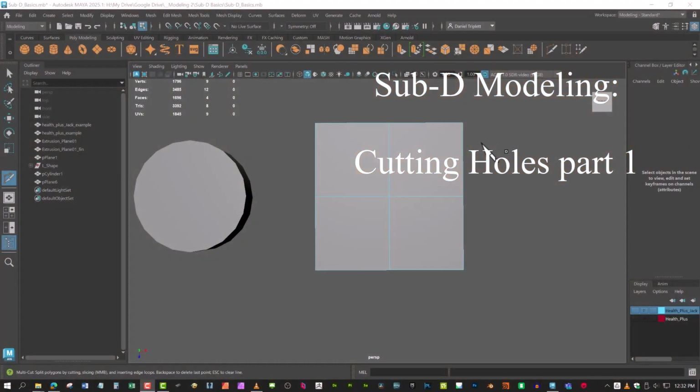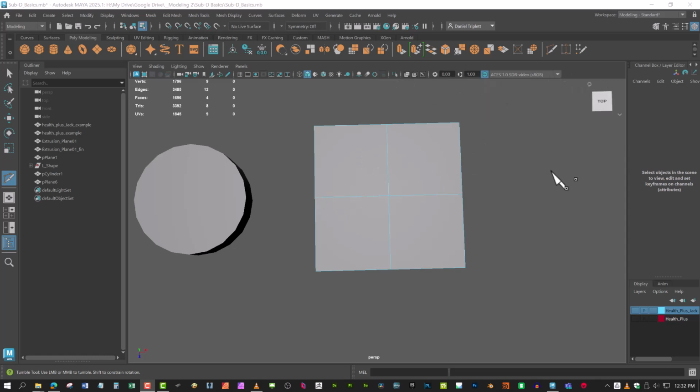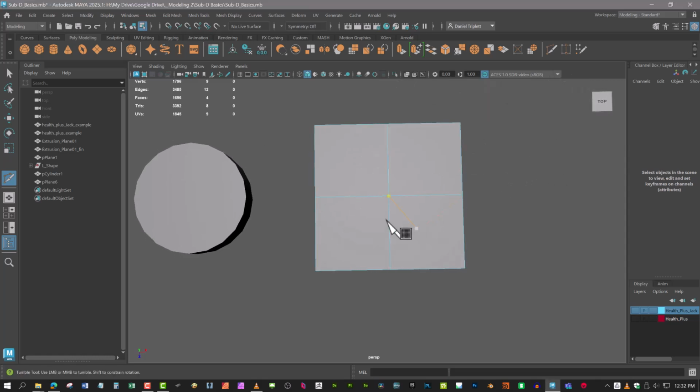Alright, let's talk about cutting holes. We'll start off with the easiest hole cut there is, which is if you have a nice crosshair like this, and you want to cut an octagonal, circular cut into here. It works really well for hole cuts because you have basically three pointed arcs all the way around. You'll see that in a second.